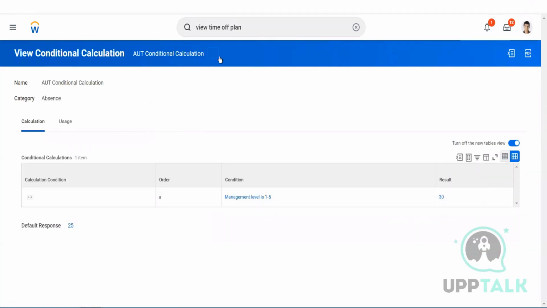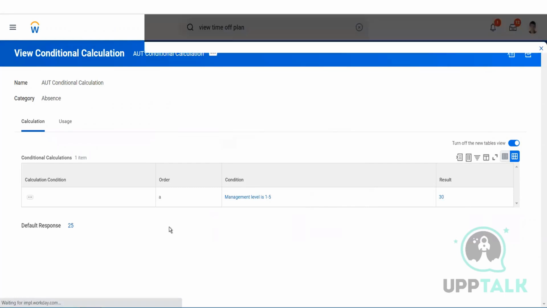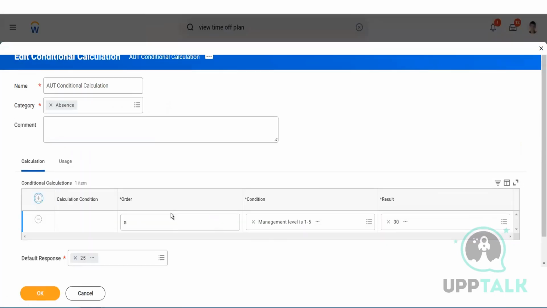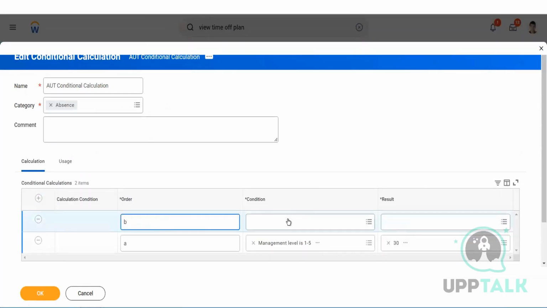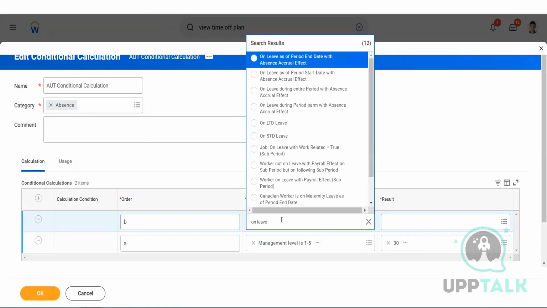So here you have the calculation. So you have to add another condition over here, like on leave as of period ended with the absence accrual effect. You can have either or any of them.